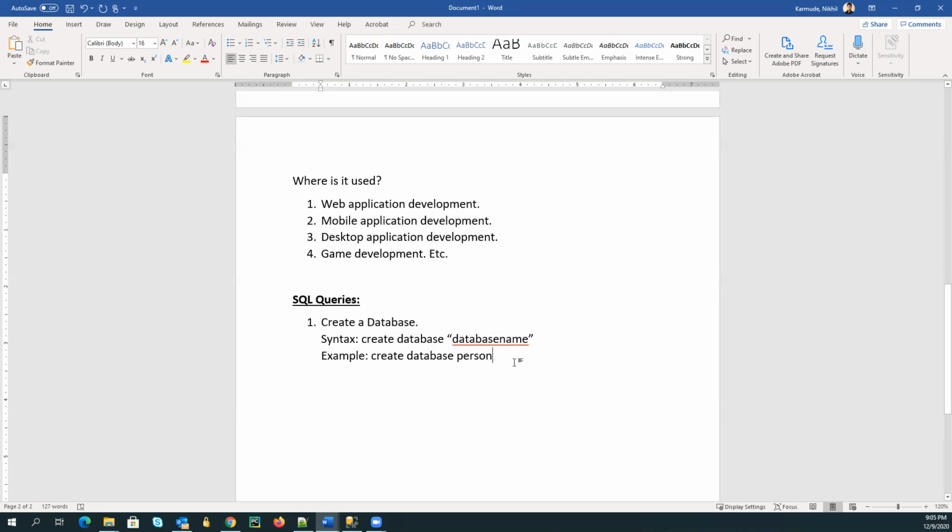Now, after executing this statement, we'll not be able to see any kind of display or visualization for this command. The only thing which we can see is a message indicating that database called person is created. That's all.